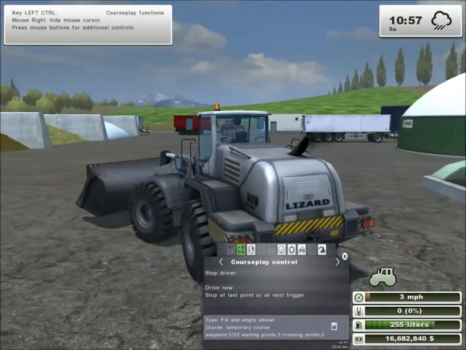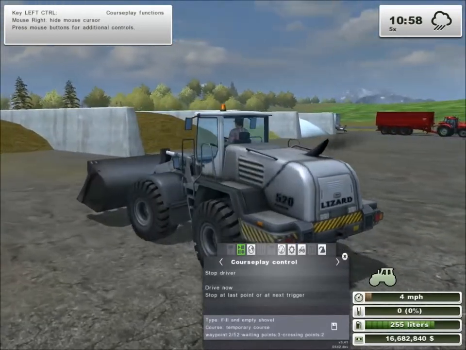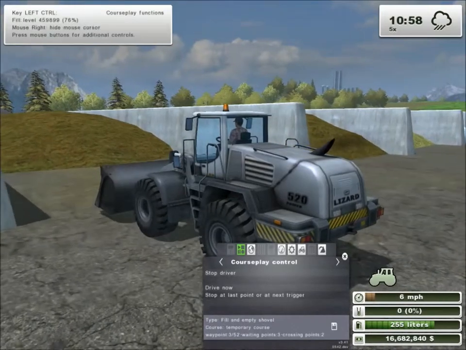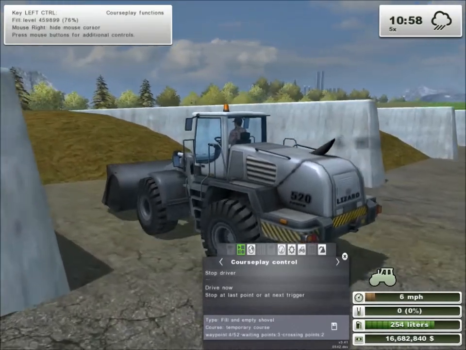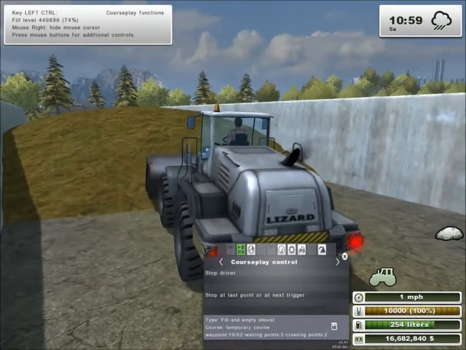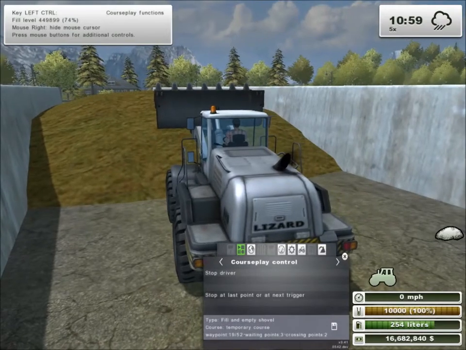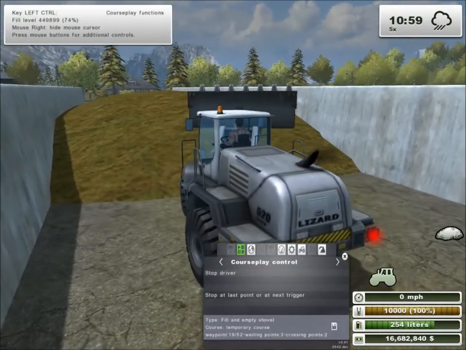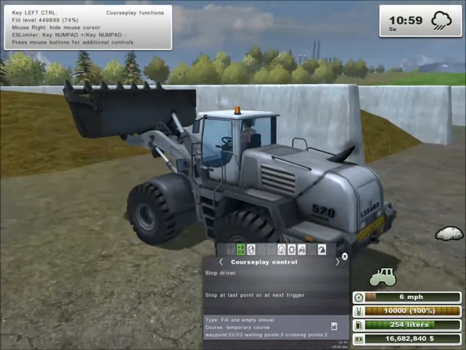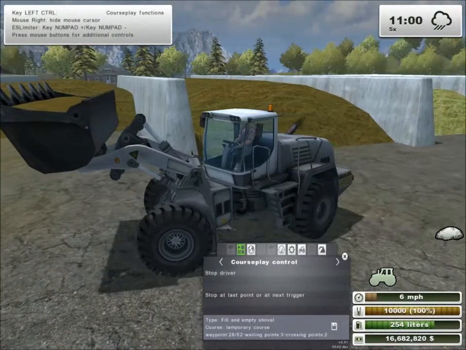The lizard is actually driving itself. I'm not controlling the direction, forward or reverse. I'm just controlling the bucket, because it doesn't matter where the bucket is. For some reason, right now in this developer's version of Course Play.